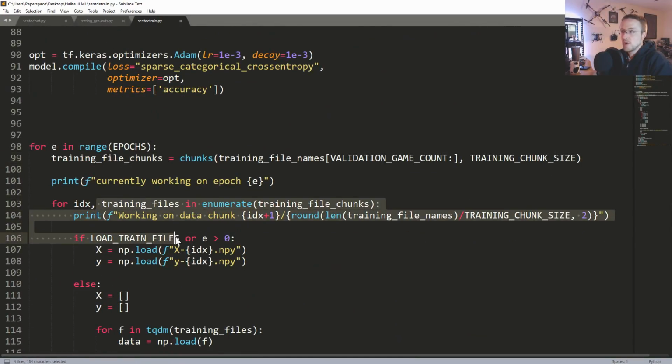So we need to put it down here. Despite the fact that we're loading the files, we actually only need to load them one time. There's probably even a better way, where this should be up here, and then this here needs to be something that calculates how many chunks there would have been, but I'm not going to worry about that for now.